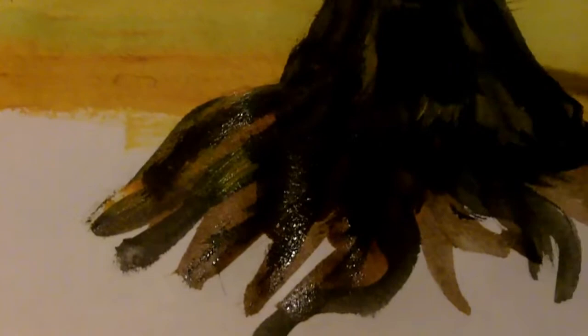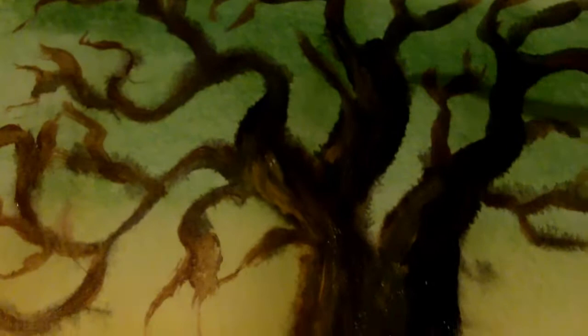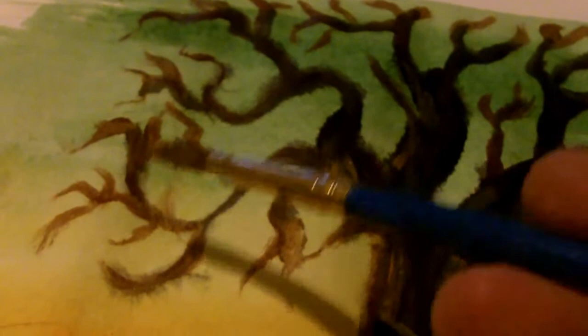Got that face area. That's the focal point of the tree that I want to try and capture, this fantasy tree. Really want to start making a lot of these top areas more lighter, particularly on the sides here, because on this side it's going to be more darker, so we can maybe turn them black, and a lot of these are going to be lighter, so we'll leave them areas like that.